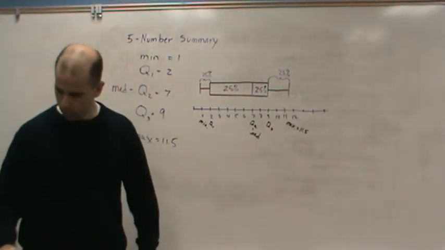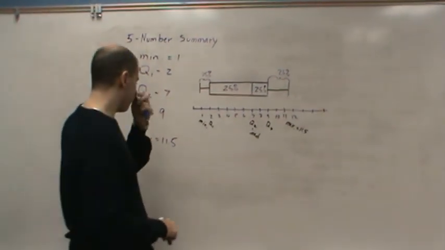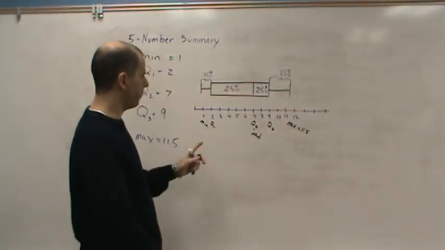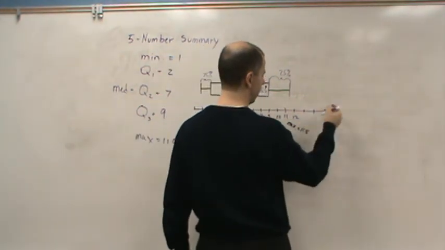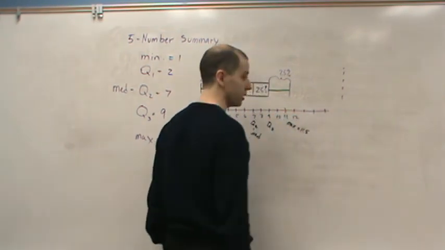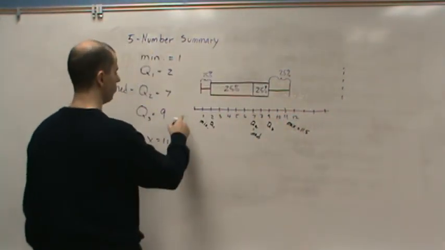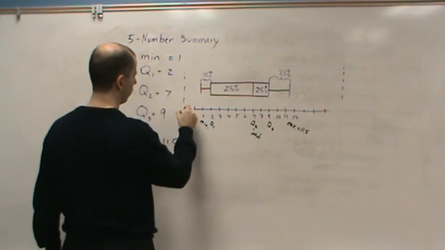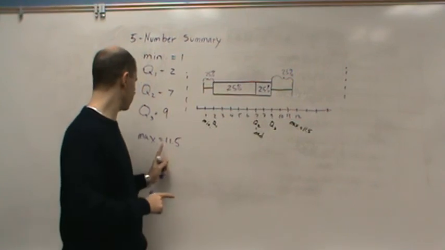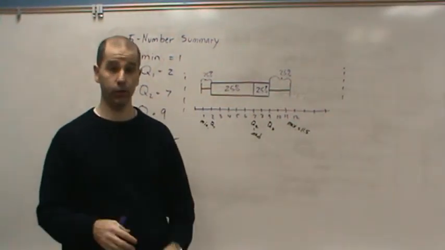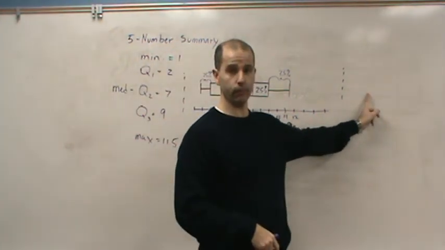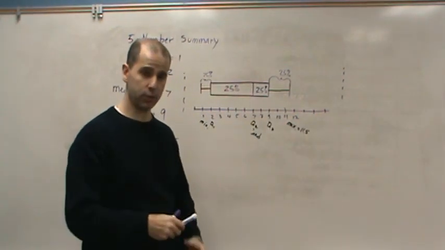Now also, what were the fences? What were the fences here? Well, the upper fence was like 19 point something. So I could draw a fence out here with a dashed line, and then do a fence here for that fence. And what would happen if the maximum value in the data actually falls over here? What would I do then in constructing my box plot?